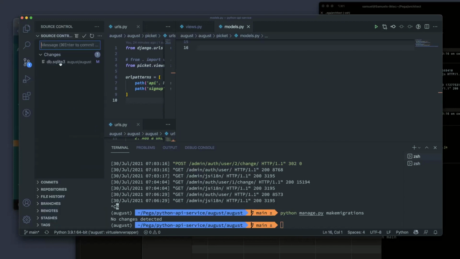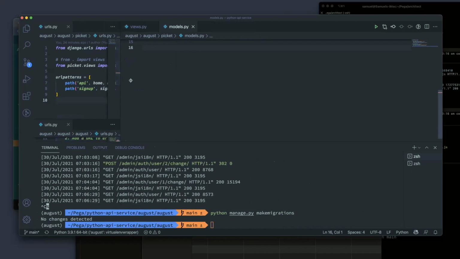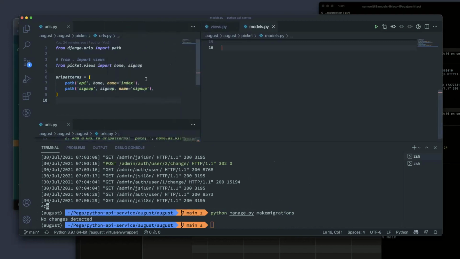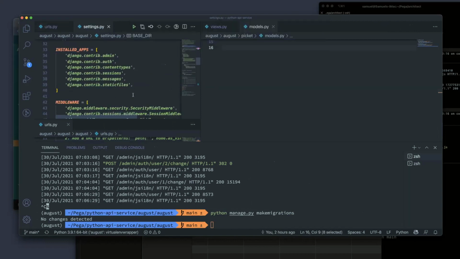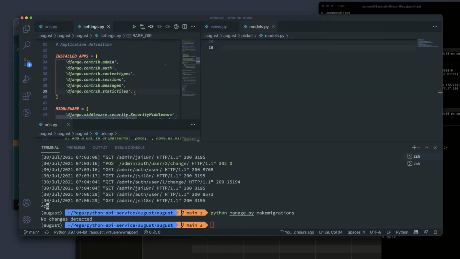And that's because we haven't added that to the app. Okay. So let's go ahead and open up settings.py. Under installed apps, go ahead, put a new file in here. So this is under settings.py. So go to settings.py and then find under installed apps. Under installed apps, I want you to just add a new app that you created here.